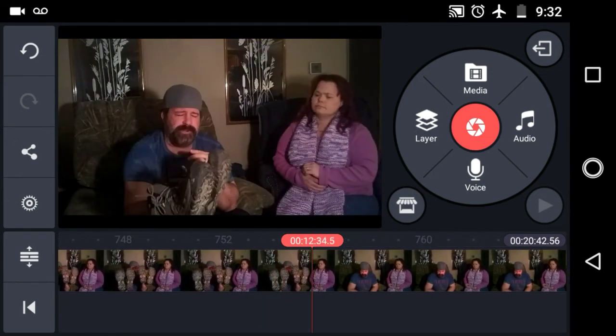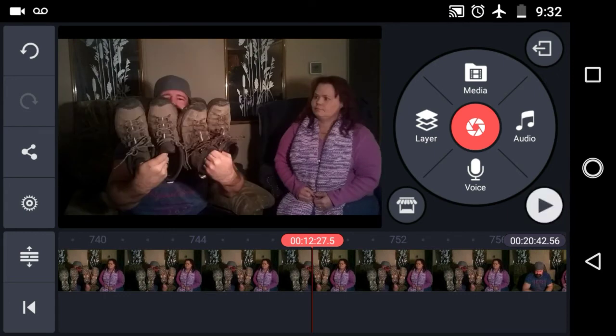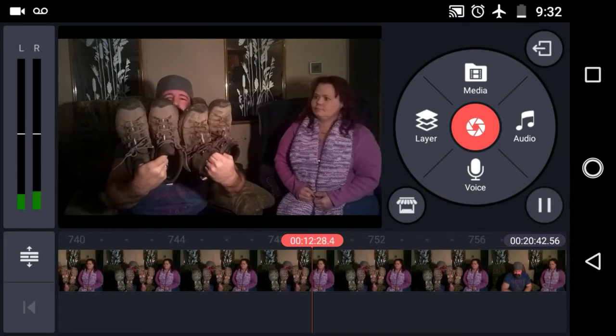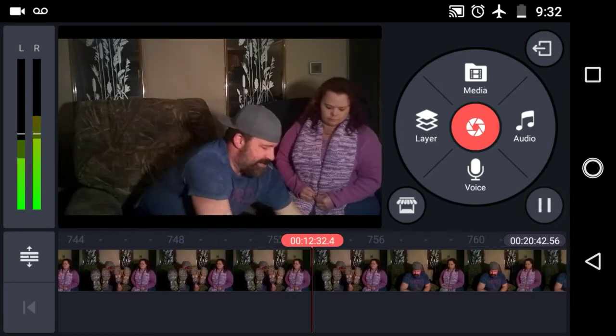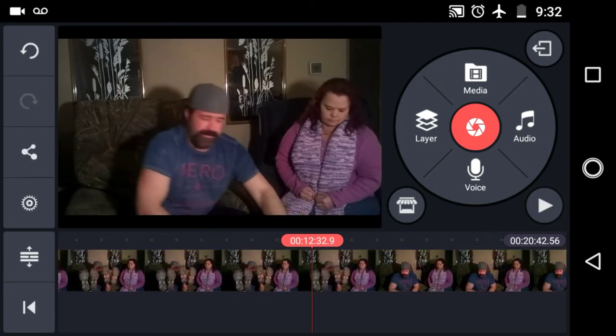Now at any time, you can stop playing with it and hit play and be able to preview the setup. That's the next thing. That way you can preview the setup. That's where Kinemaster really shines. Okay, so if we go to the top right hand corner, you'll see this box with an arrow coming out of it. When you're done with your video, you press that.